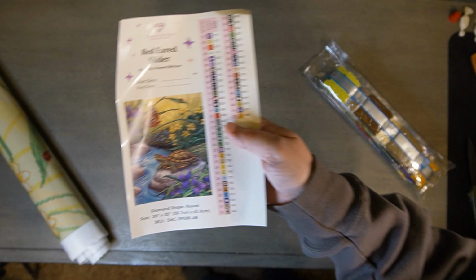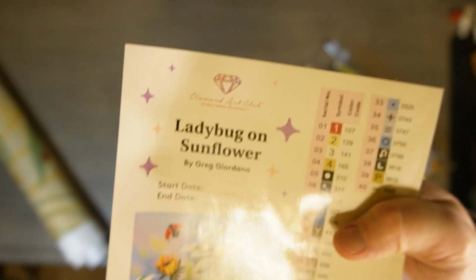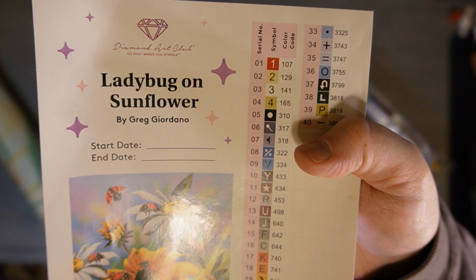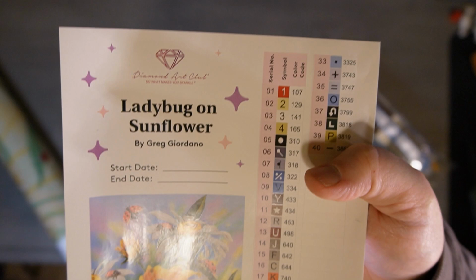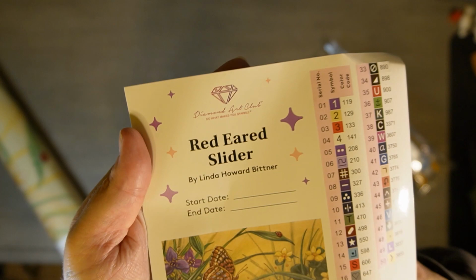And you know what? I never said the artist's name on these. So let me go back. The artist's name for the ladybugs on Sunflower is Greg Giordano. I want to say that I is silent, but I could be wrong with that. So if I am, I'm very sorry. And then this one, the Red-Eared Slider, is by Linda Howard Bittner.